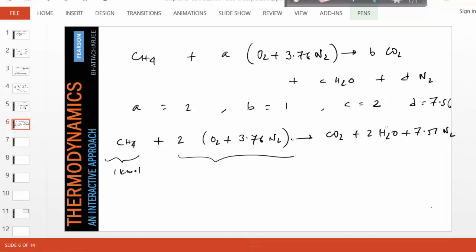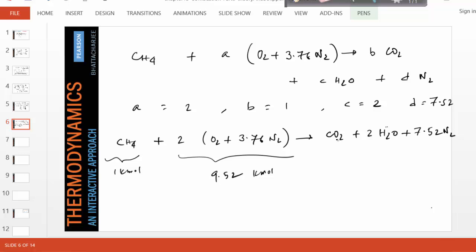Well, it's not 2 kilomole. Notice how many kilomoles of air? There is 4.76 here times 2. 4.76 times 2 makes 9.52. I think I made a mistake with nitrogen. 3.76 times 2 on the left hand side, so it should be 7.52. Okay, so similarly you can find so many kilomoles of CO2, 1 kilomole, etc. produced.